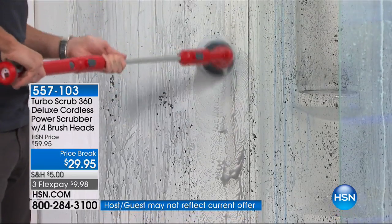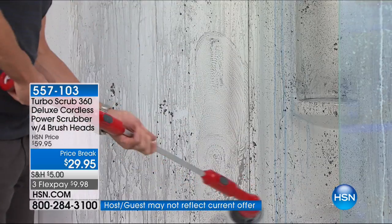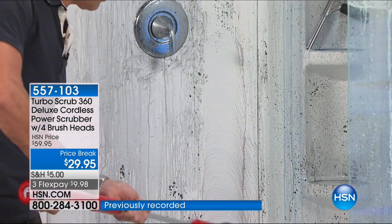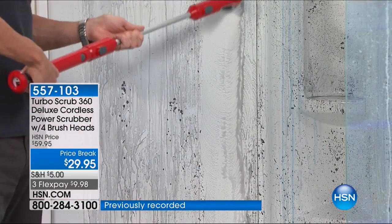It's completely cordless, it's rechargeable, so you never need to worry about batteries, and then all you do is take your shower and rinse this off, and you will take off crud, you will take off grease from a shower that hasn't been cleaned. If it can be cleaned, why would you do it by hand or do it with a Turbo Scrub?